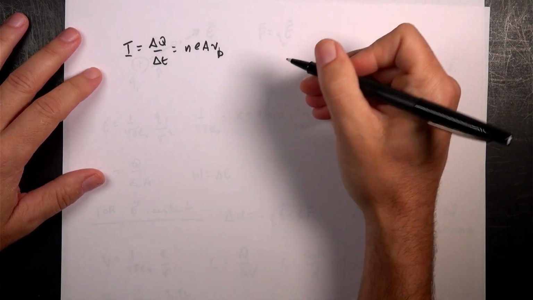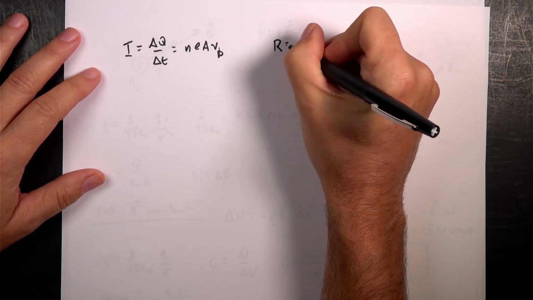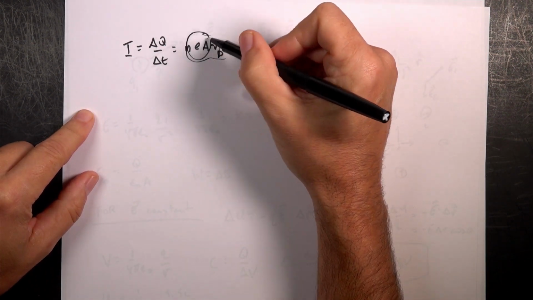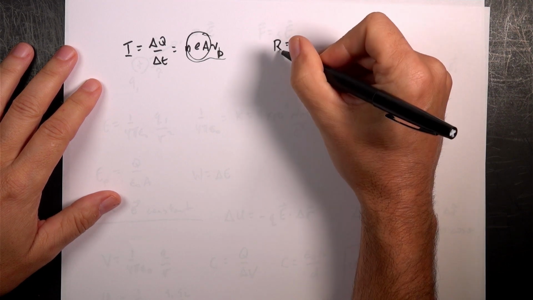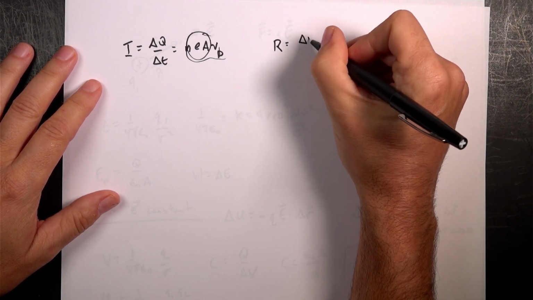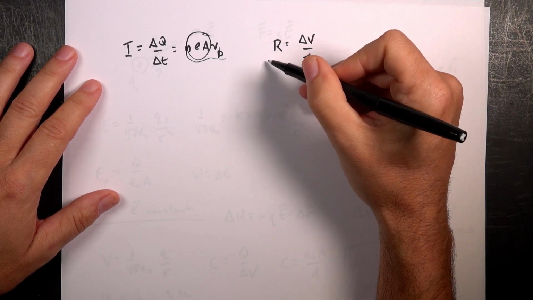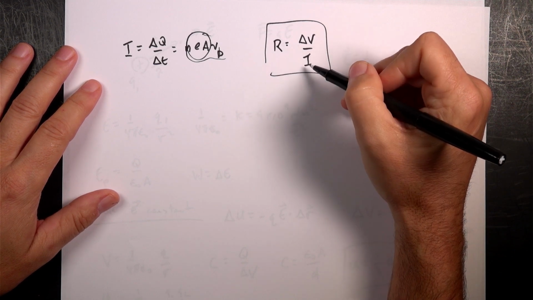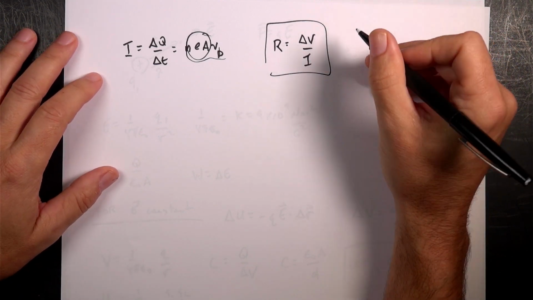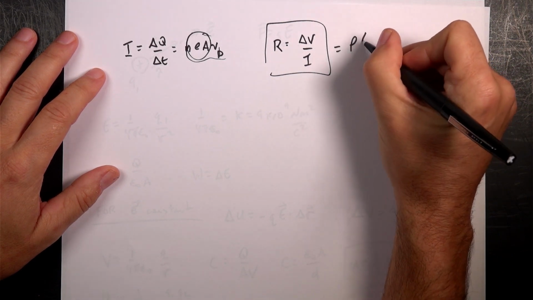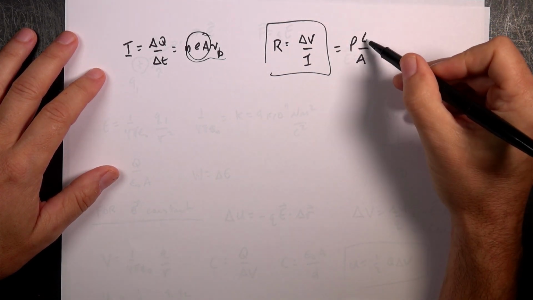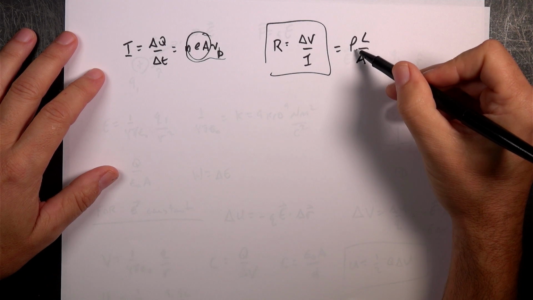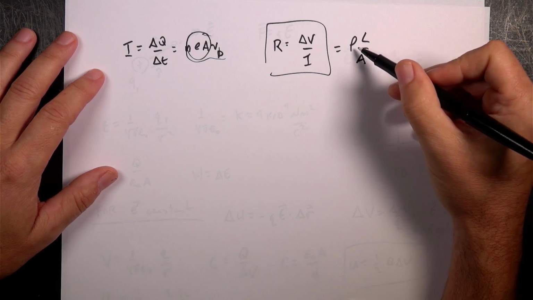We also have this very famous equation, the resistance. All this depends on the property of the wire. So we can actually pull that together and call it resistance, and that's going to be delta V over I. So this is Ohm's law. It's kind of a big deal. It says the change of potential across a resistor depends on this thing and the current, or you could use it to define current. We have another version of this, rho L over A. This says that if you increase the length of the wire or decrease the area, you increase resistance. Rho is the resistivity. It's a property that depends on the type of material that you have.